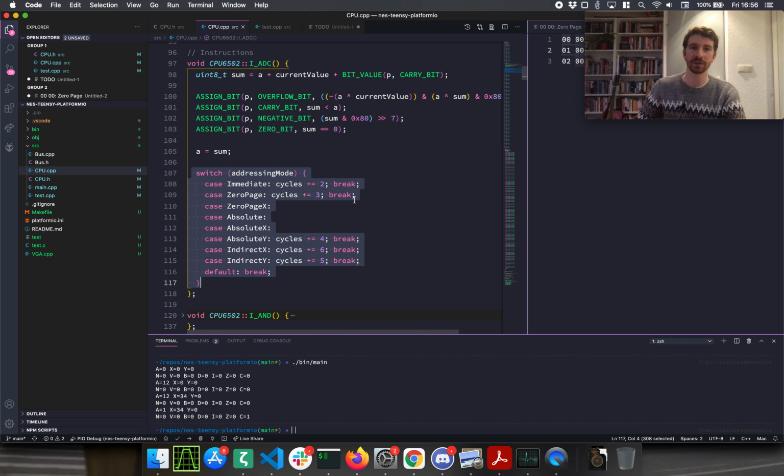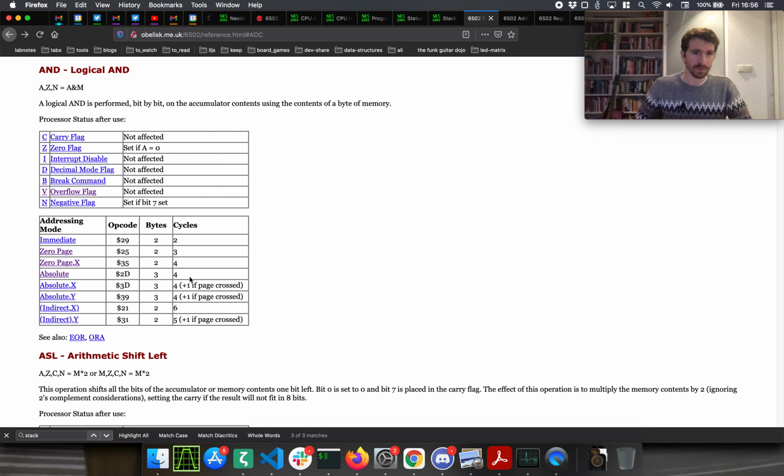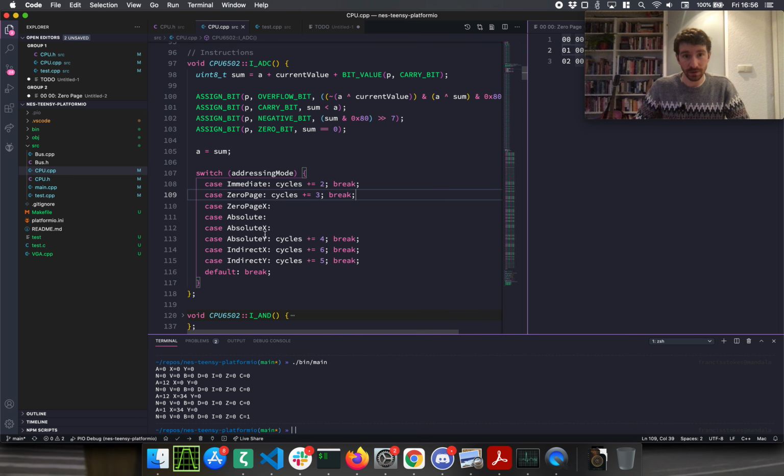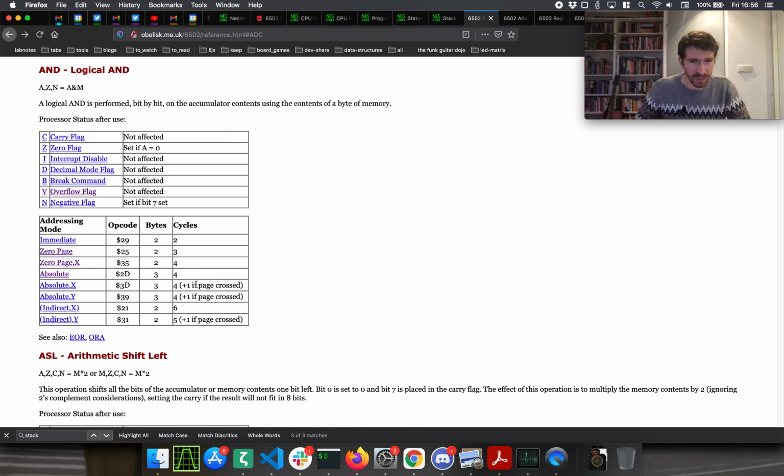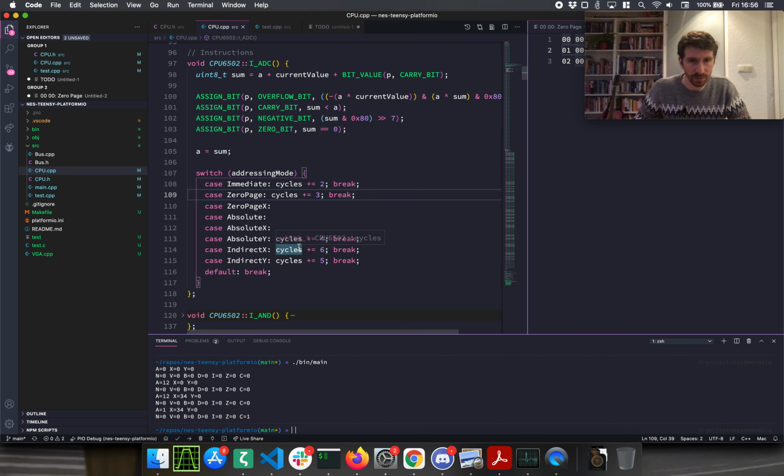And of course, now we're getting to the point where we have multiple potential instructions happening, and we have to do an if check. Then I think I might actually just break some of these out onto multiple lines. All right, so what we got: absolute X is a +1 if the page boundary is crossed. I think that's going to be the same for X and Y.